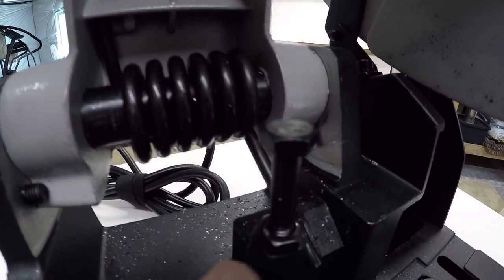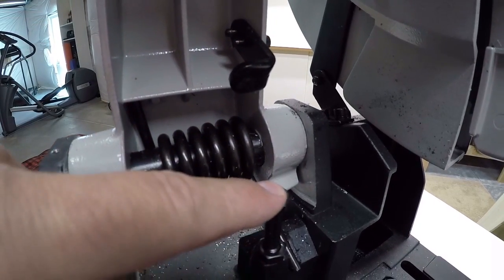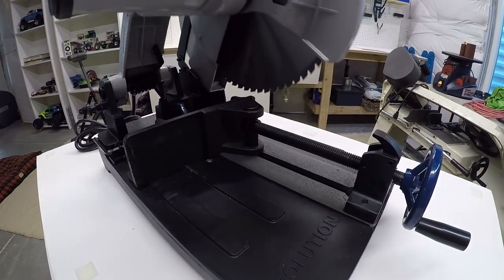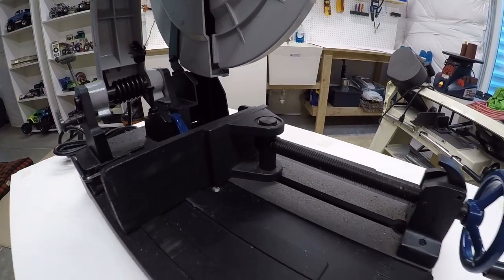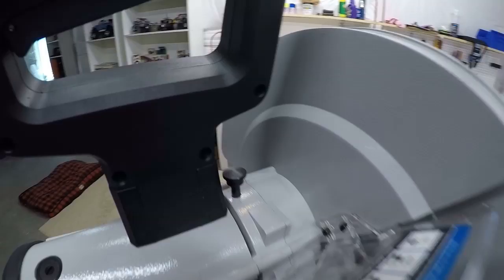Then it also has an adjustable bolt right here. When you pull the saw down, this piece of metal comes in contact with the screw head, and adjusting this allows you to set how far down the blade goes, which is just a nice feature to have so that if you have this on a base and you don't want the blade to go down through here too far, you can adjust that.